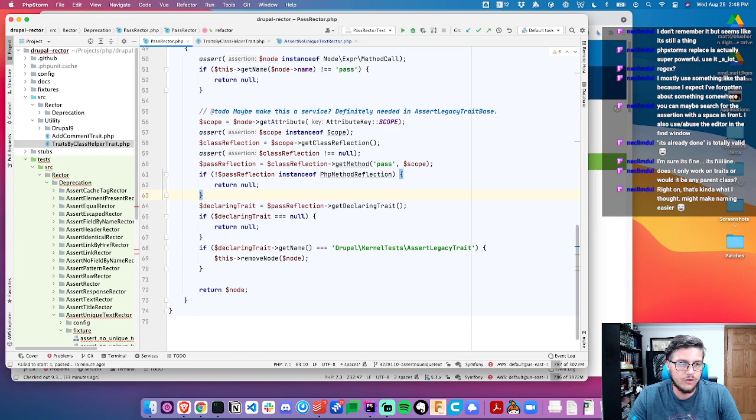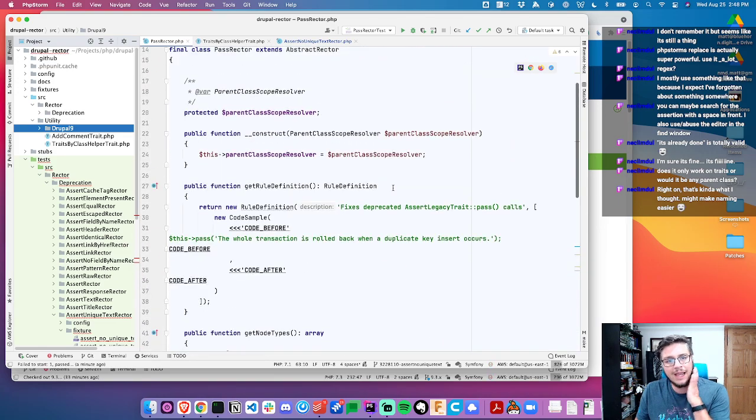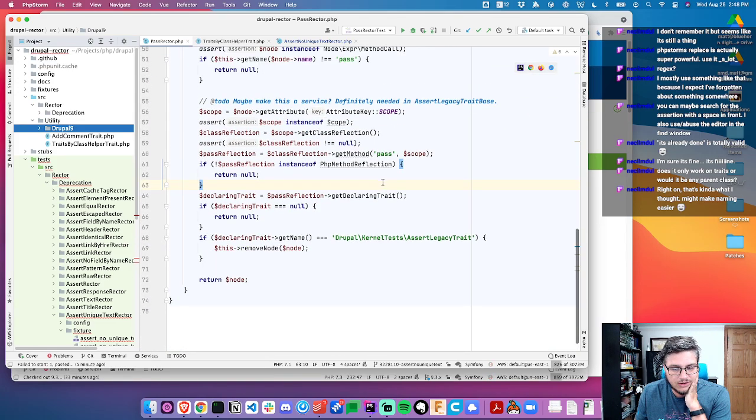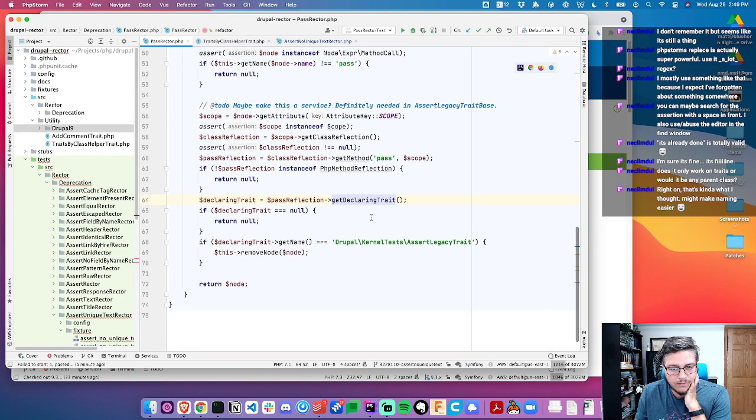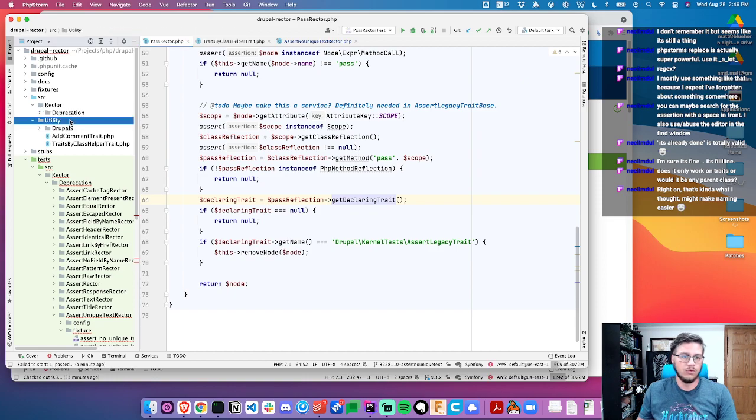So my idea is, do we create just a helper class here, like a utility, or do we actually make a trait that can be added that says like get declaring trait or get declaring source? Maybe we should call it declaring source. Yeah, how about that?